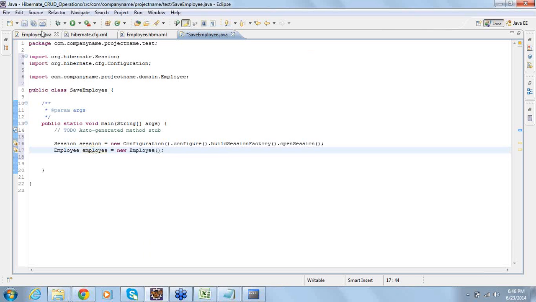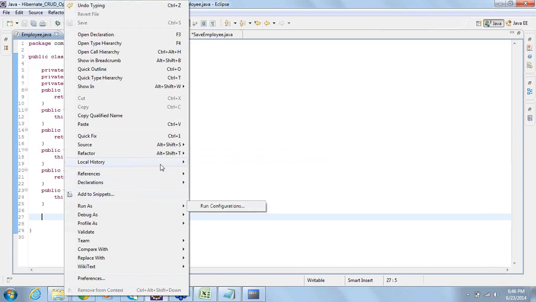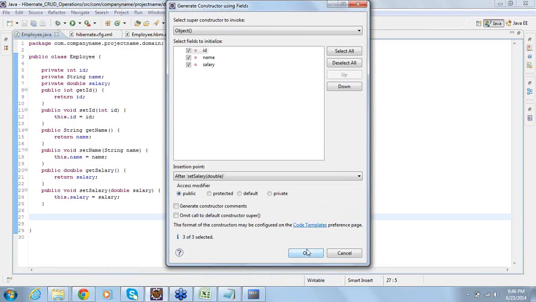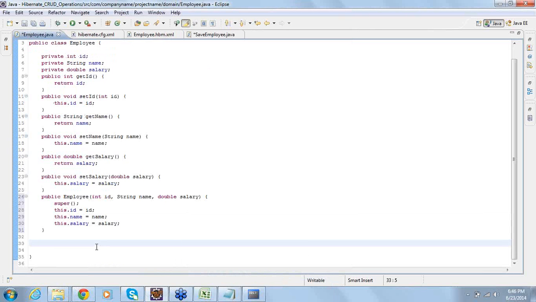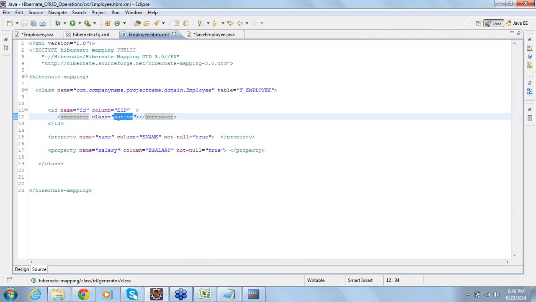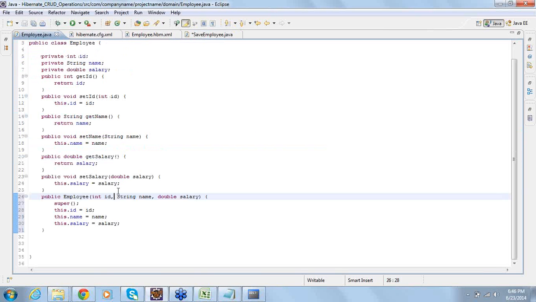Now let me have a parameterized constructor. Source, generate constructor using fields. But the ID is auto generated. If you look at the XML file, generator class equal to native. Okay, let's not do native. Let's say assigned first. Class equal to assigned. So let me have a constructor with three arguments.